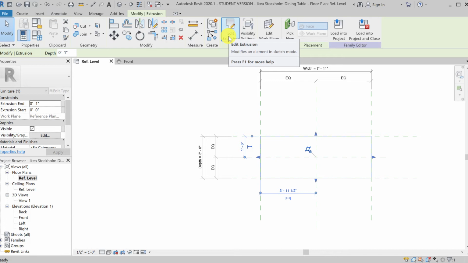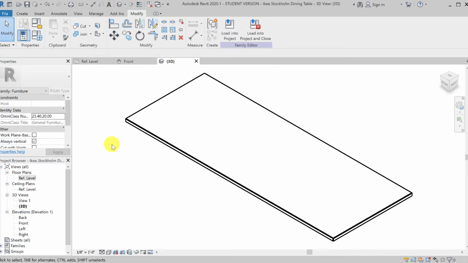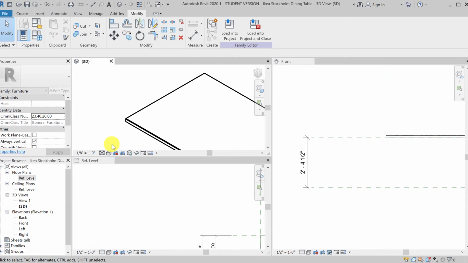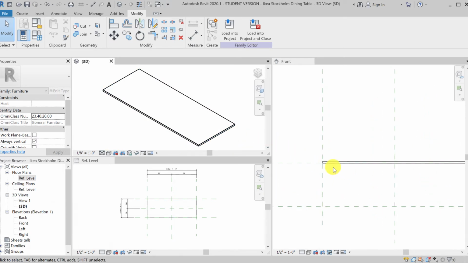I'm going to open a 3D view and view tile for us to see all 3 views at the same time. Zoom all. So that's what we have. Looking at the front view, I can see that the extrusion is above the reference plane, so some of the settings are incorrect.